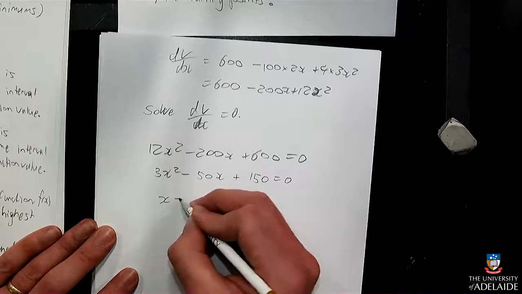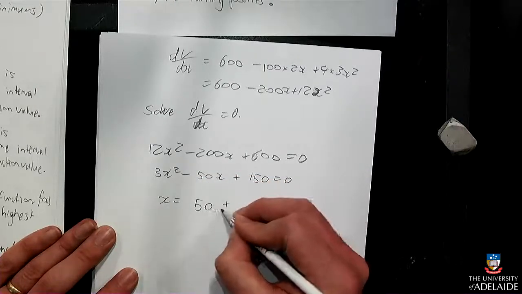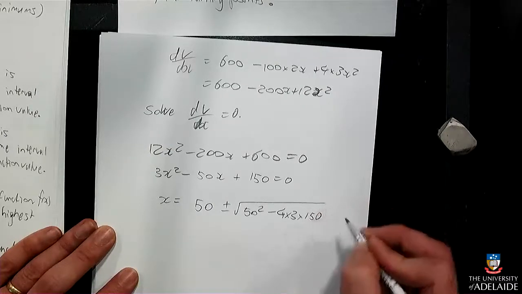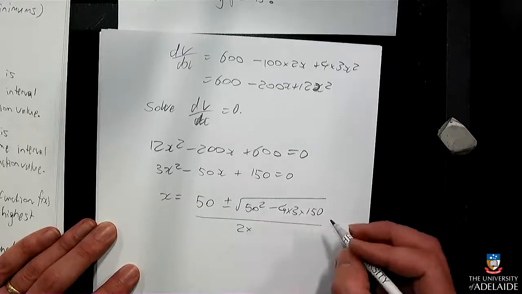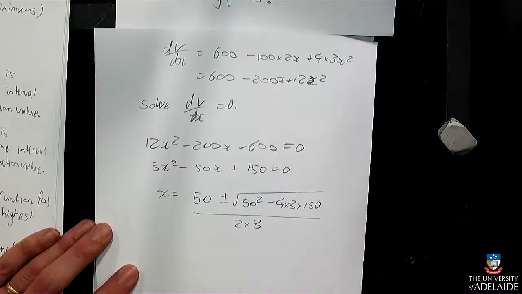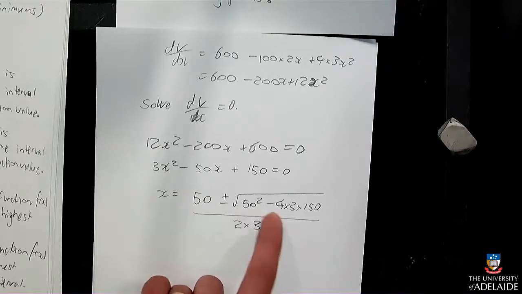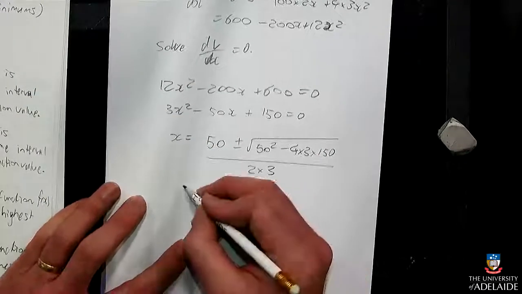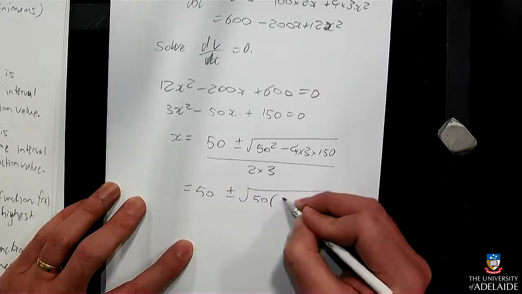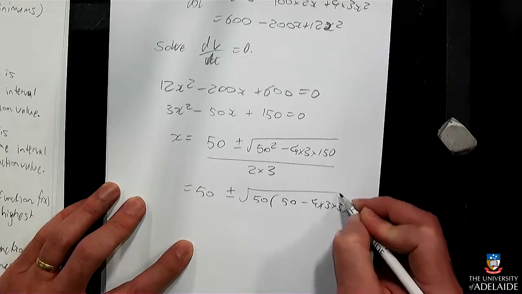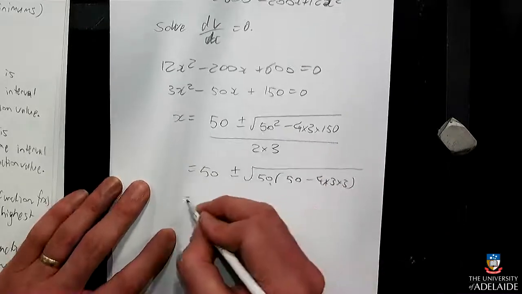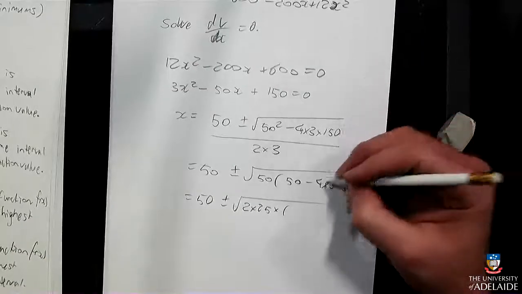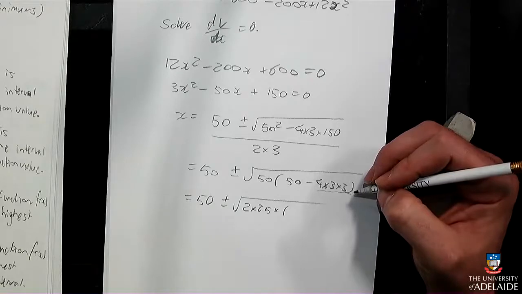So we've got that x is equal to minus b plus or minus the square root of b squared minus 4ac, over 2a. Okay, so 50 squared is 2500. Yep, that's going to be okay. I mean, there is a 50 in here. I could pull that out. That's not too bad. Let's try that. 50 plus or minus 50 outside of 50 minus 4 times 3 times 3. Because the 150 is 3 times 50, and the 50 squared. Well, 50 is 2 times 25. 4 times 9 is 36, so 50 minus 36 would be 14.